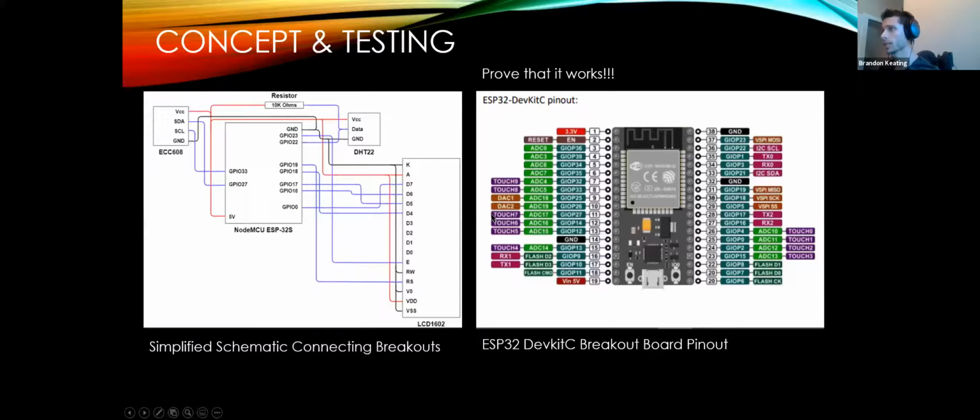So let's get going. The original concept for this all works the same way. If we want any board, you have a job to be done, and you might need a number of modules. So we have the actual dev board, whatever microcontroller you might use, and then sensors or peripherals that you're trying to implement. In the case of our board, there's a DHT22 temperature and humidity sensor, an output LCD, and the authentication chip.